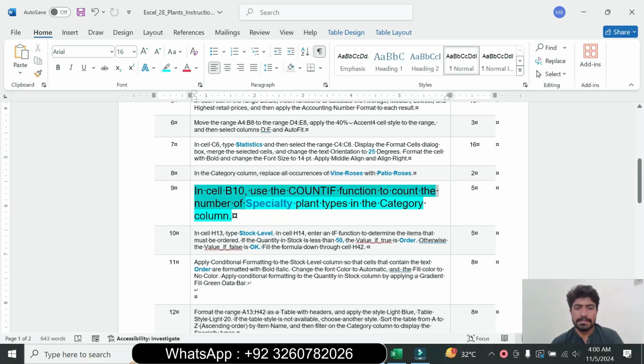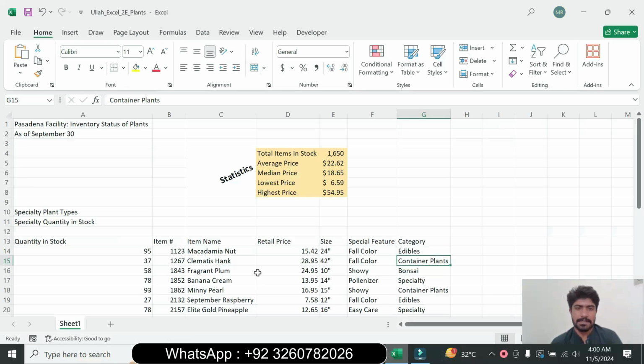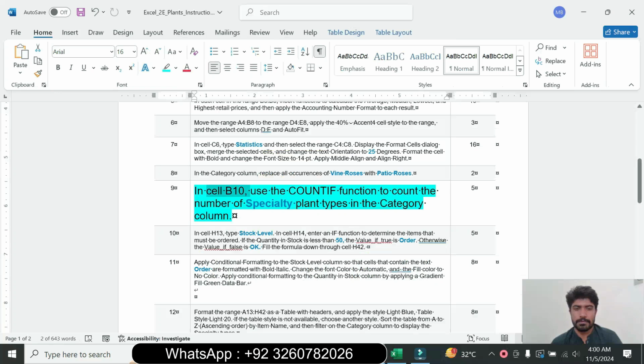So question number 9 is: in cell B10 use the count function to count the number of specialty plant types in the category column. Select the cell B10, go to the Excel worksheet and select the cell B10 and use the count function to count the specialty plant type in the category column.